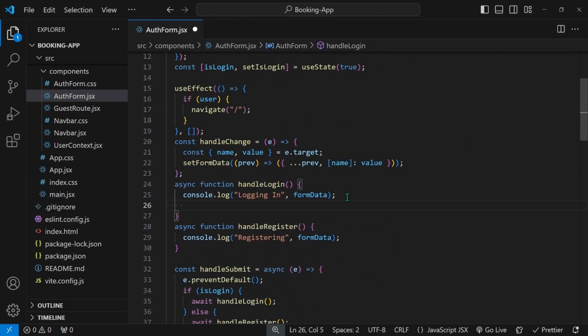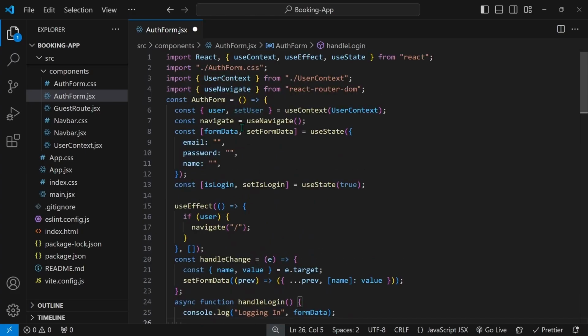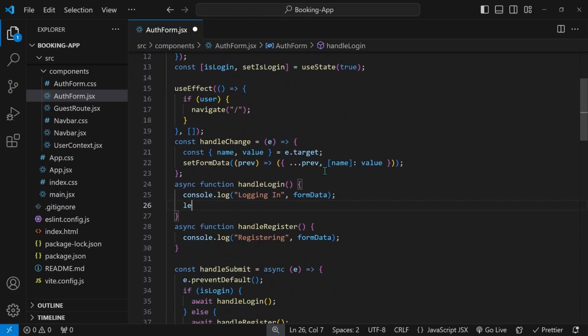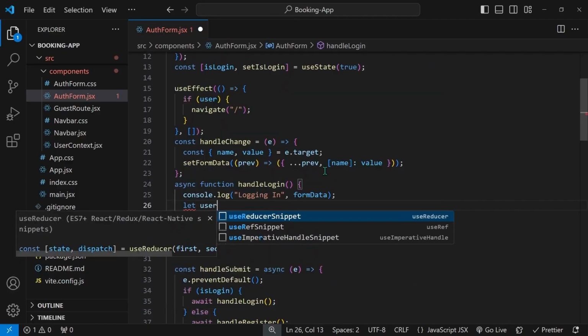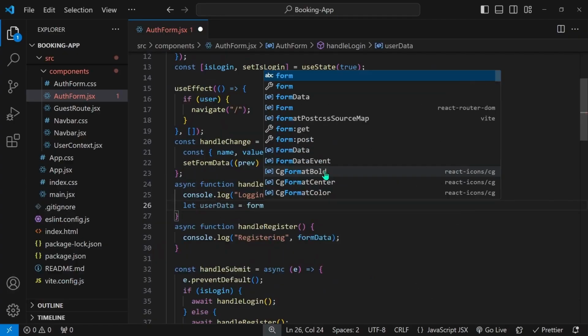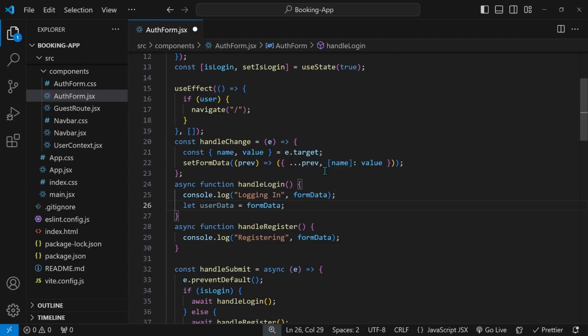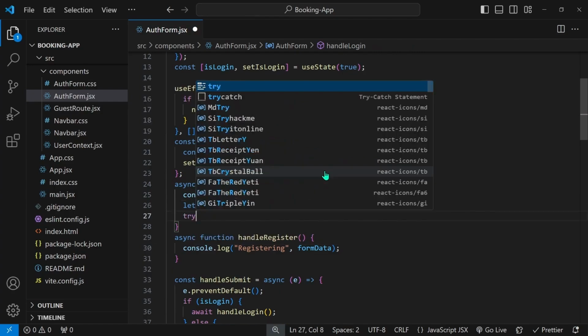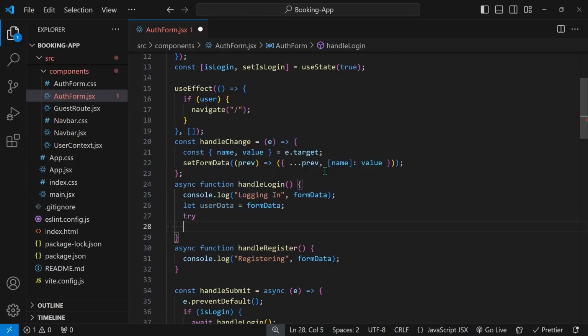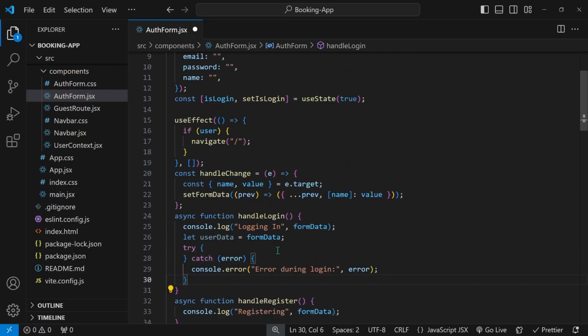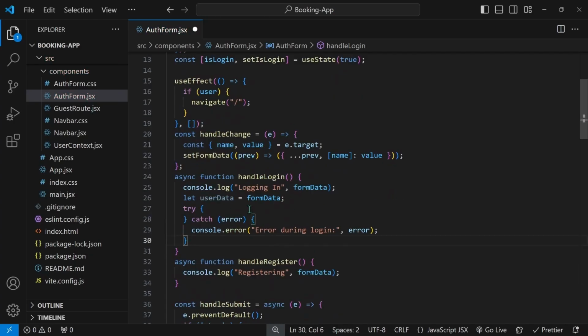Now we have to handle the login. For this, what I'm going to do is that we are actually, with the event handling, implying the form data into this form data use state. And what I'll do is, let user data be equal to the form data, meaning I get out whatever data it already has whenever this is submitted. And I implement a try catch block. The catch is going to be relatively simple. We just log out the error.